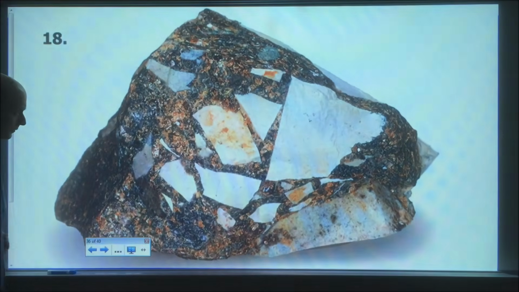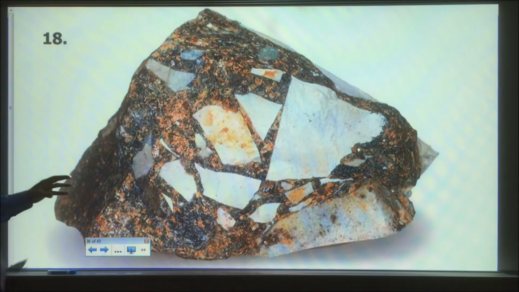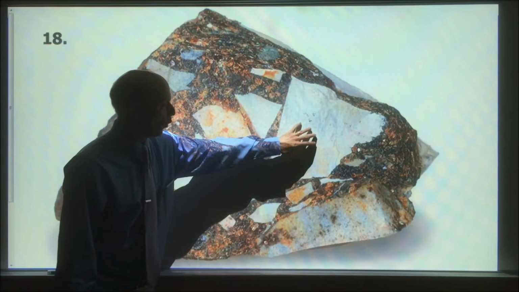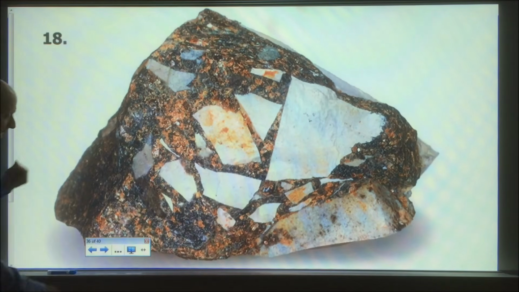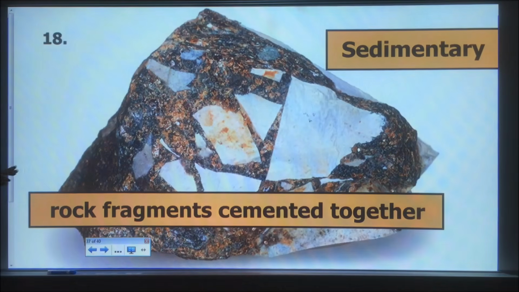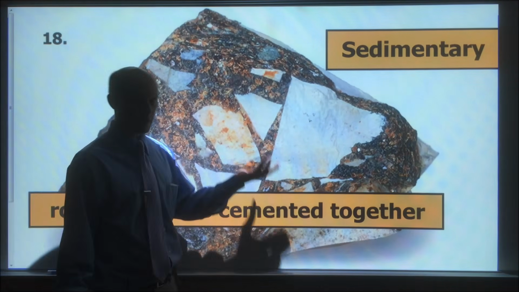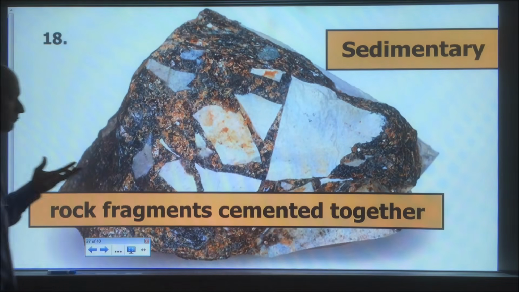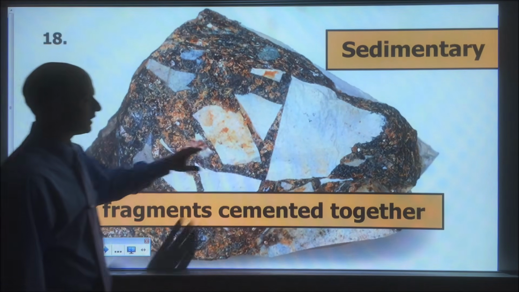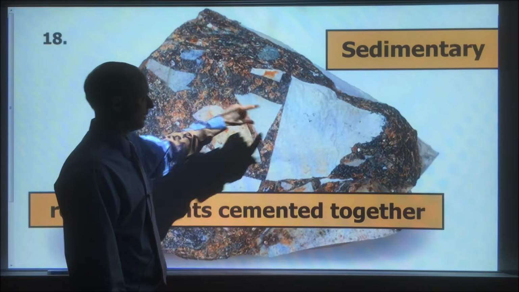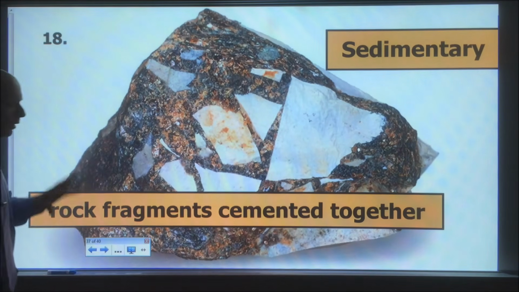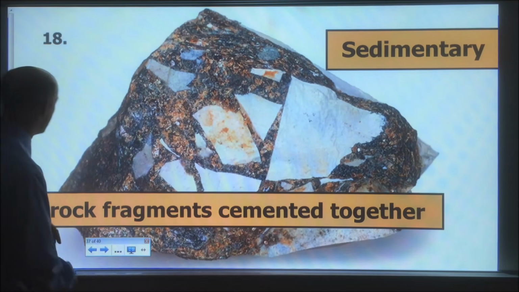This is number 18. What kind of rock is this? If you look at these white particles here, they're actually angular, but it is a sedimentary rock because we'll say in this case rounded fragments that are cemented together. Most of the time they're usually rounded. This is more of a rare rock. This is a breccia, angular, but with the cement in between. It will usually help if you can see it close up, which I don't have.